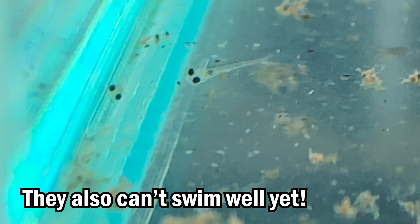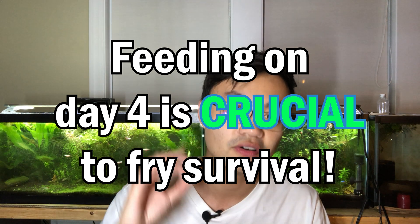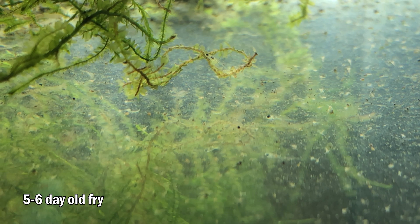On day four, they have completely finished their yolk sac. From prior experience with other fry like the German Blue Ram and Bettas, I know that fry at this stage will start to explore and hunt, but to be completely honest, I have never seen them hunt or eat on day four. I knew that they could be eating organisms hidden in the peat moss, so I conducted an experiment where I kept day four fry isolated in a clean container without food, and the result was that they started to die on day five. So this leads me to believe that feeding on day four is crucial to their survival. My observation is that they spend an entire day hiding in the moss and become much more active at night, so I start feeding Infusoria at the start of day four. If I don't, they start dying on day five.